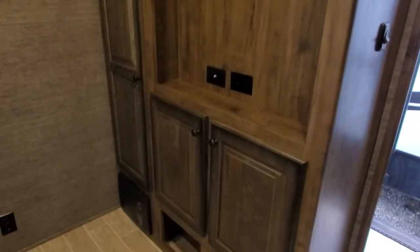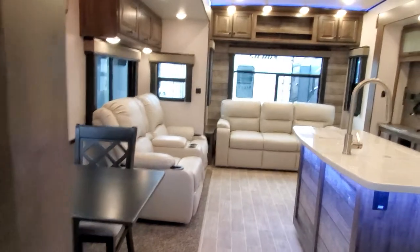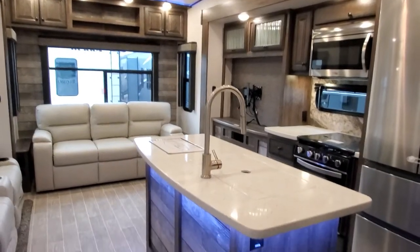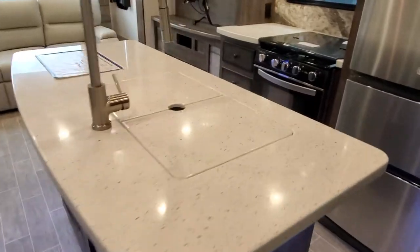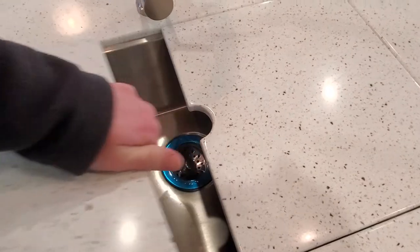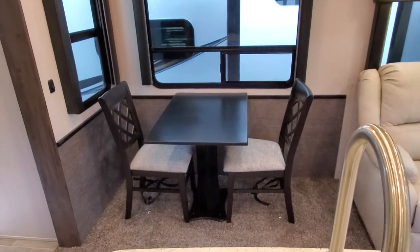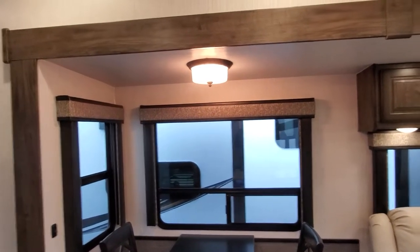Plenty of cabinetry to store toys, movies, and books. Back in the main living quarters, you have a very well-lit living space with nice pendant lights and a beautiful island with accent lighting. That will be a single stainless steel sink with really nice solid covers — they did a good job there. Over here you have a very nice dinette set with huge windows, plenty of area to enjoy nature — that's pretty much what we're out camping for, right?